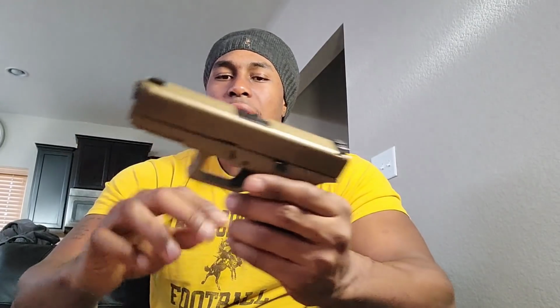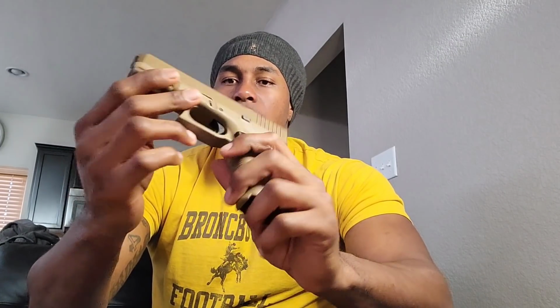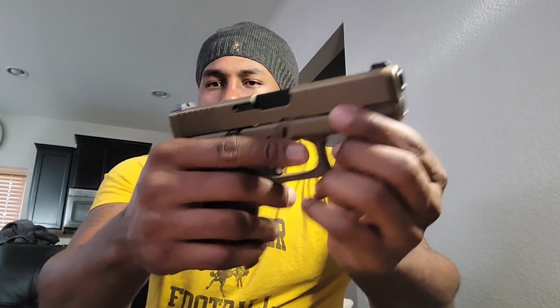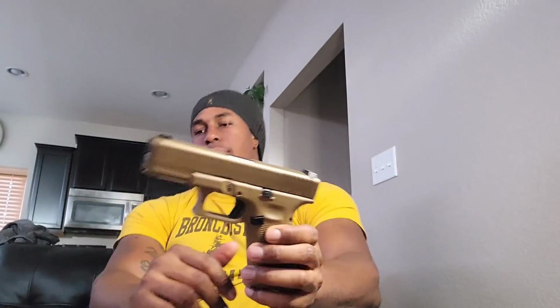But yeah, I think with a full magazine, this one can hold 20 rounds of 9mm, which really isn't bad. This is probably the smoothest shooting gun that I have, for me at least. 9mm for me is like, take it or leave it, but this one right here, I love shooting this gun. I don't know what it is. The trigger feels different from my Glock 29. Really nice package. The main reason I got this gun is because of the finish on it. I don't know if this camera's gonna do it justice, but y'all gotta see this gun in person. Really, really beautiful gun. So there it goes, Glock 19X, chambered in 9mm.